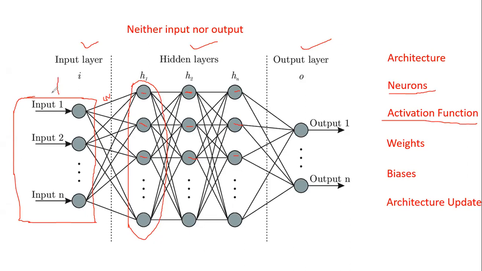What should happen at the input layer? Tell me about the input layer. If I input an image, let's say an image has 700 pixels, how many neurons should be in the input layer? 700. So what will be the input value of these neurons? A pixel can take on a color, right? If I say a pixel has a maximum value of 1, what is that color? Black. And if I say 0? White. So a pixel value can vary between 1 and 0, between black and white, if it is a grayscale image.